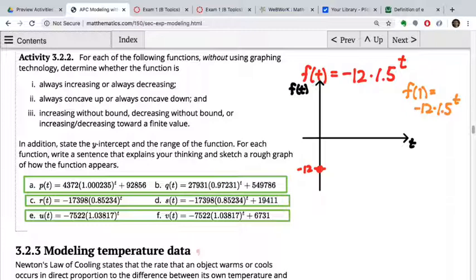So let me ask it this way. What is the percentage increase over every 1 unit of change in the t variable? 50%. 1.5 is the thing we're multiplying by, and when I multiply something by 1.5, I increase it by 50%. Right. So whichever way you like to see that. So if I go to the right by 1 unit on this graph, from 0 to 1, for example, then I'm going to be multiplying negative 12 by 1.5. That gives me negative 18. Right? That's a 50% increase.